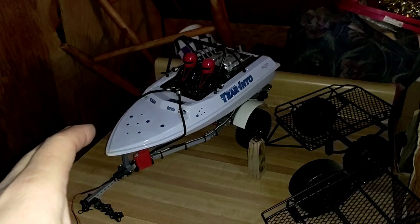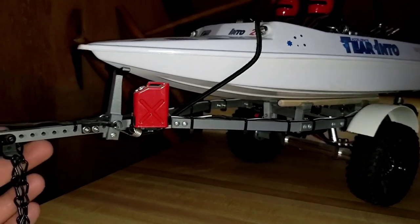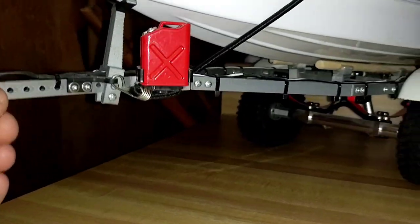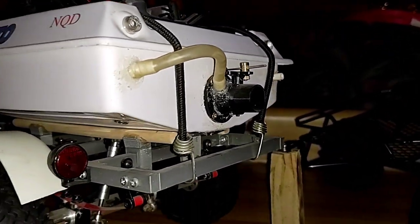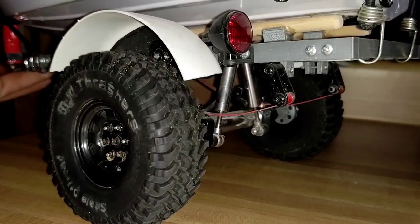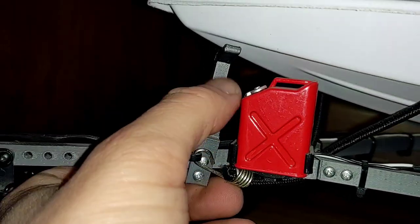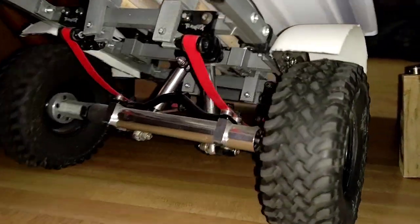And finally we have my NQD jet boat trailer. This is a 3D printed plastic trailer — you can purchase this online. I bought it from a gentleman in Israel who makes these and this was actually his display model. It came with a 3D printed plastic hitch on it and that broke after a few runs, so I had to make my own little design for that. It's a pretty nice little trailer all in all. The jet boat fits on here nicely — it's designed for the NQD jet boat. It didn't come with lights, didn't come with suspension, didn't come with these big tires or fenders — basically just the trailer rails for the boat, the hardware, and the hitch itself. Normally it's solid axle mounted.